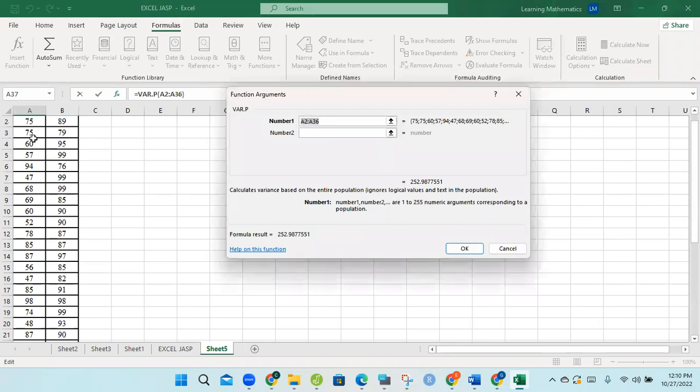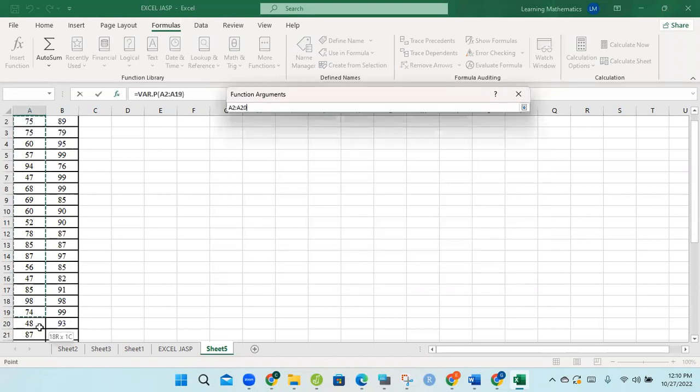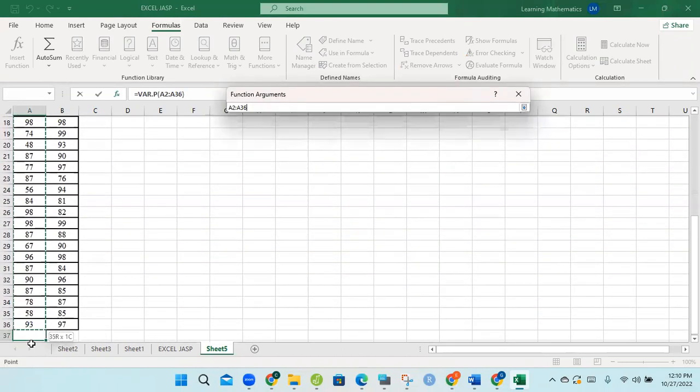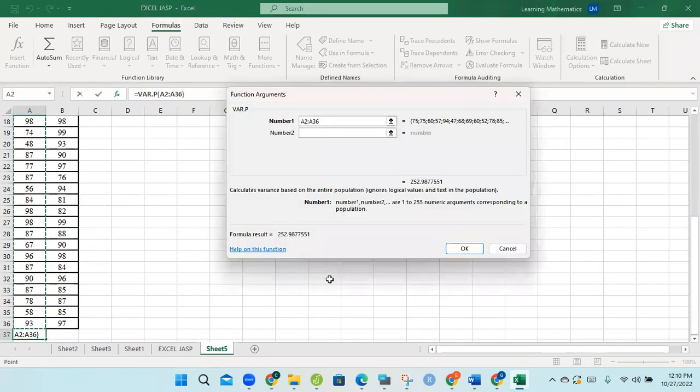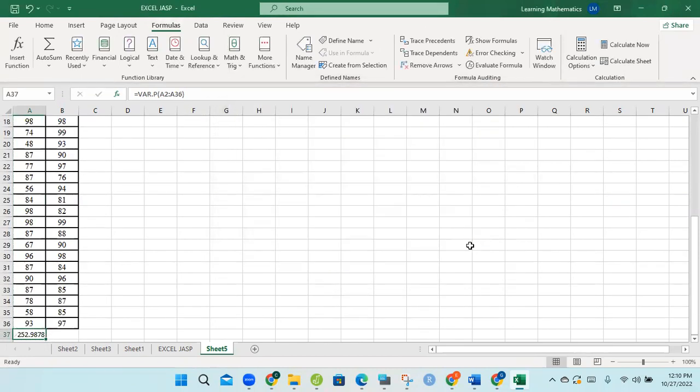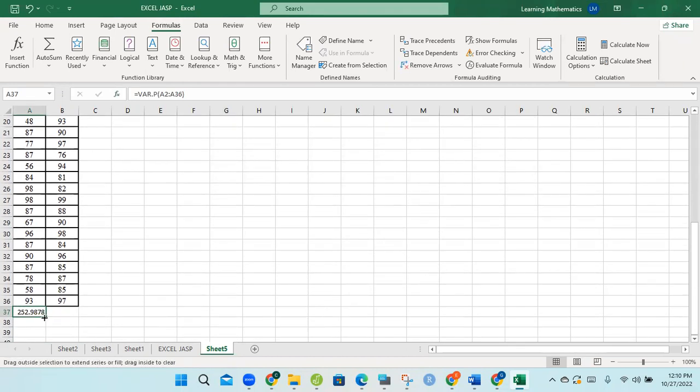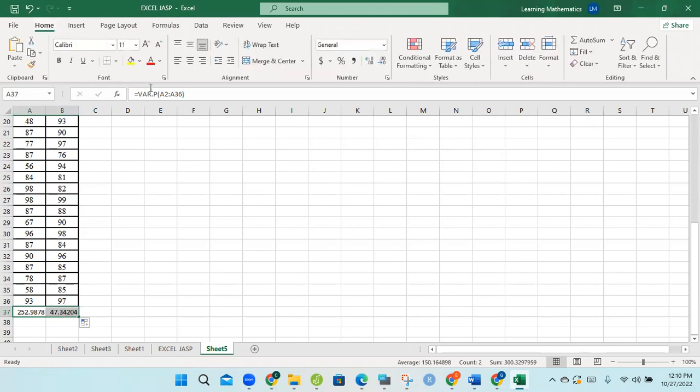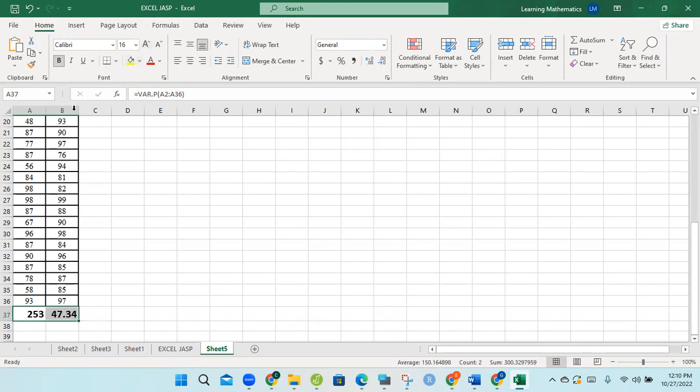And we would like the variance of these values from A2 to A36. So we get a variance of 252, and we can just transfer this value across, 47. So 47 and 252, or 252 and 47.